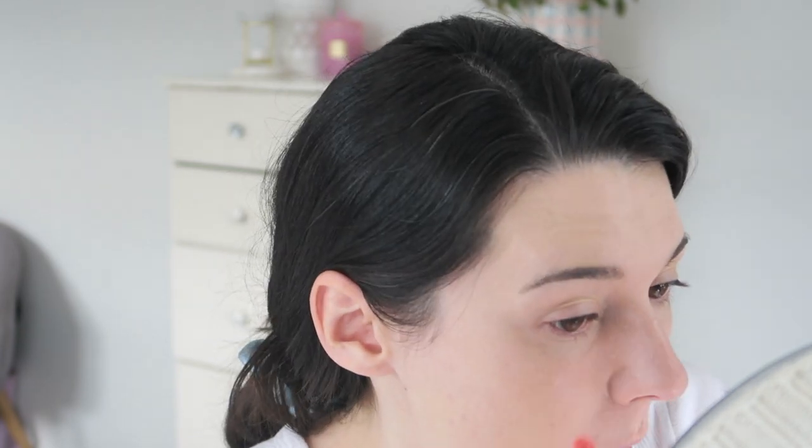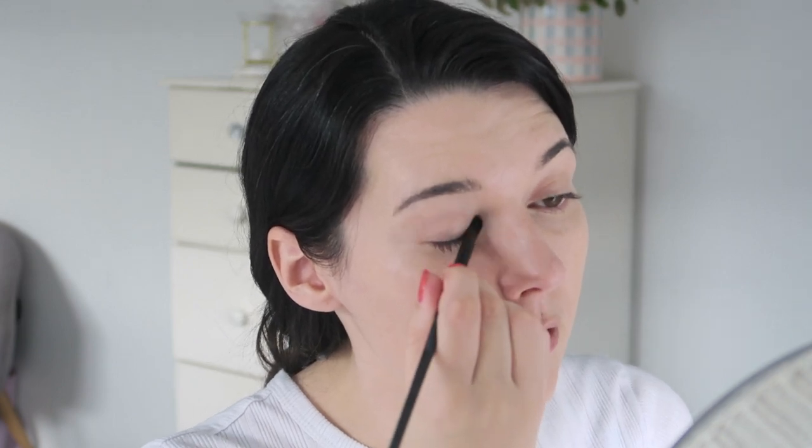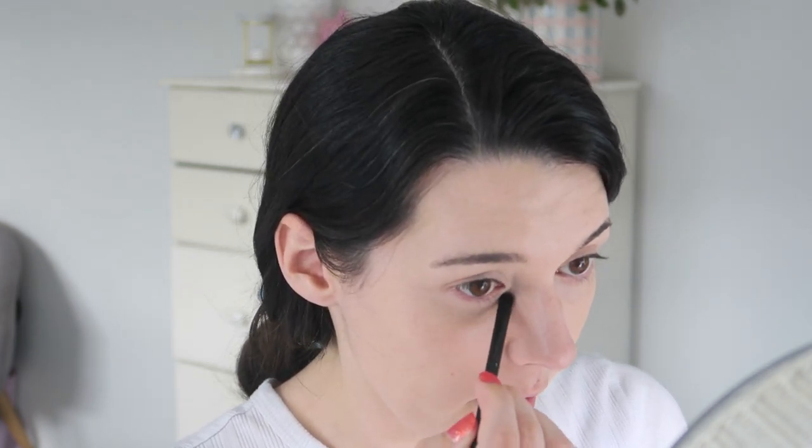I do need to blend a few little places with my fingers. I've got a few dry patches on my skin today — I used retinol last night so my skin is not super happy, especially between my eyebrows. Then I'm gonna use a little bit of concealer. This one is from Floraco and it's in the shade number one light beige. I'm gonna put a tiny bit on the back of my hand and then use the back of the brush to plop some in really specific places, like right around the corner of my eye, then flip over and blend it with the same brush and go back in with my fingers if needed. I have to do this quite quickly because otherwise the product dries out very quickly, so I do one area at a time.